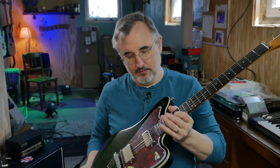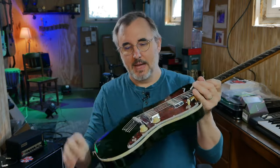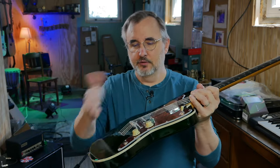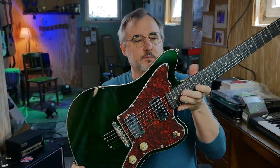This would be a basswood body. And these are just ceramic humbuckers. It says JET's own spec for the pickups. And it says these are nickel covers. That's kind of cool. And this is a fixed bridge. It's a string through the body. And it's got this, I think, is this considered the Tune-o-matic bridge? It doesn't have that odd tailpiece because it's through the body. So it's sort of half of that bridge that you see on Gibson Les Pauls.